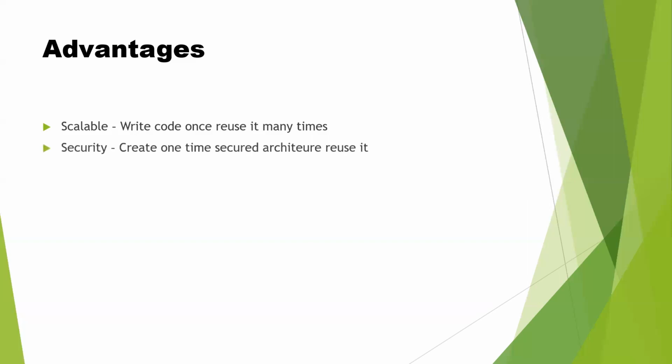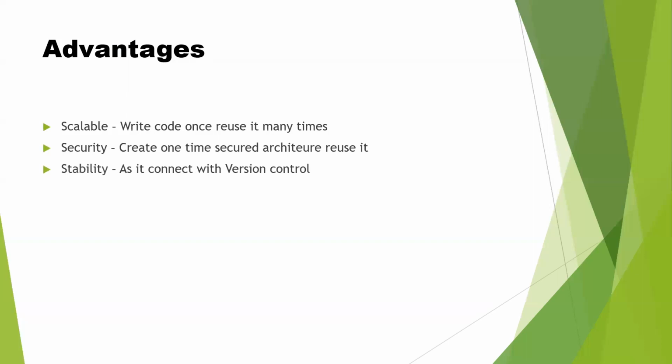And security: you create the code only once, and you create it to be more secure. If you create it as more secure, you can reuse it for all your environments, so it reduces your work and your tasks, and it also reduces your threats and vulnerabilities. You focus on the code only one time.